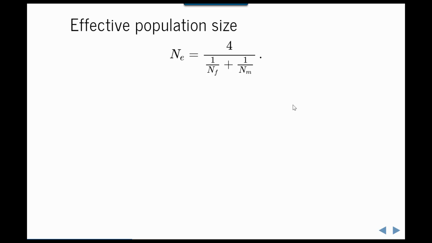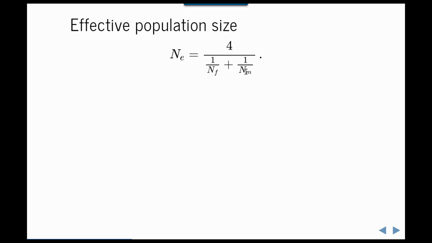So what about effective population size? So now we know we're measuring heterozygosity. Well, the basic problem with genetic drift is that it happens faster when you have different numbers of males and females, because that means the opportunities for mating with a random number of individuals are constrained. So we calculate the effective population size using this expression: 4 divided by the sum of the reciprocal of the number of females plus the reciprocal of the number of males.